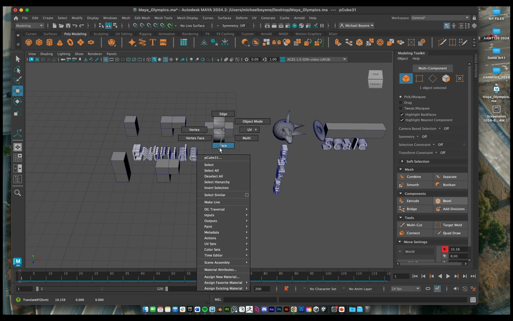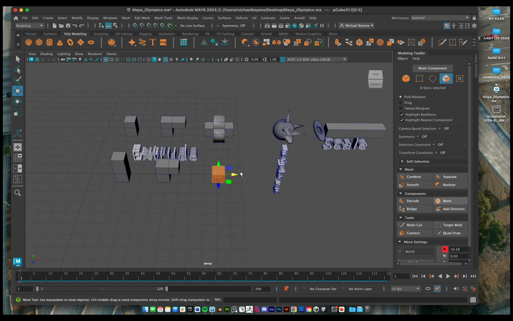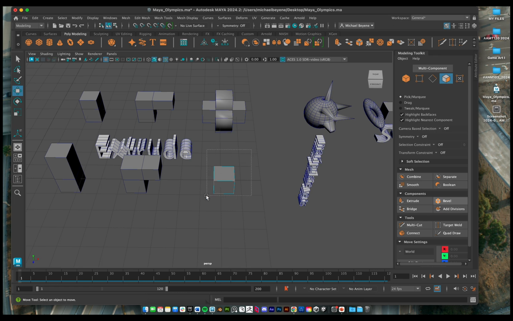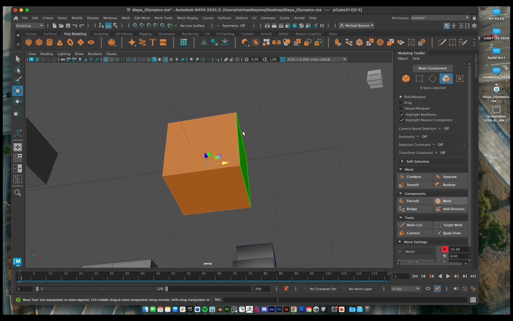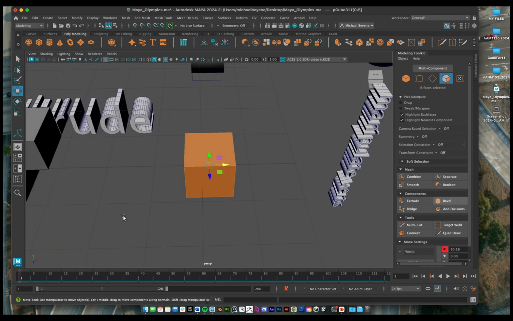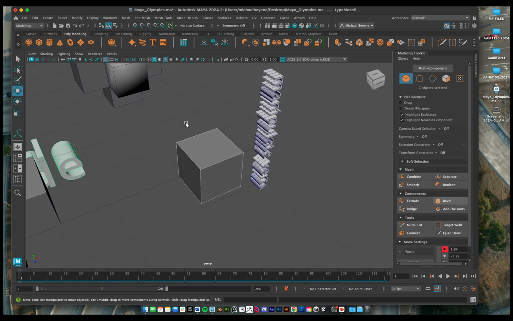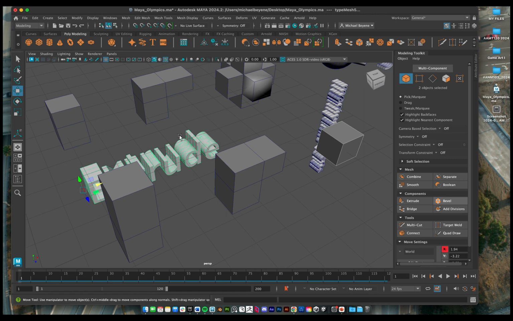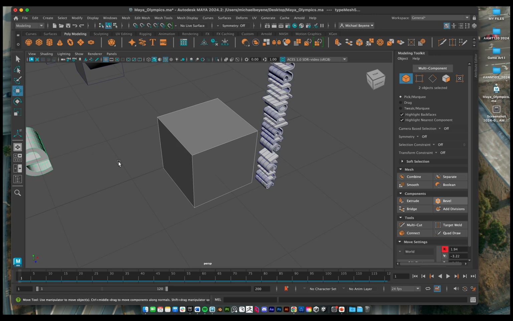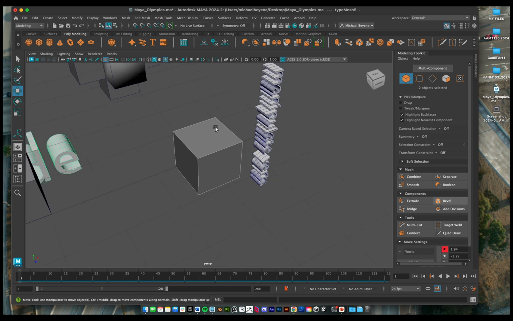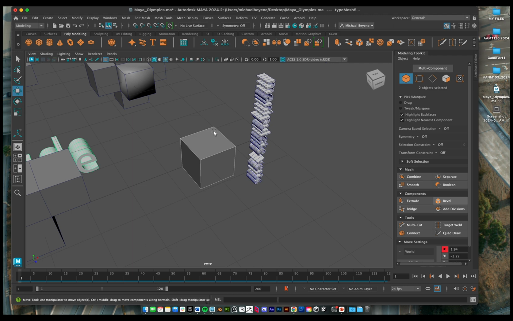I'm going to enter face mode one more time, and I'm going to select all my faces. I just did that with a left mouse button click, dragged over, made a marquee over my object and only my object. Sometimes I like to hit the F key just to make sure I'm only selected on that. If I'm trying to select something, I'll hit F key, and if it doesn't focus on the thing I want, that means I got something else. A quick and easy, dirty way to make sure you got the things you want selected.